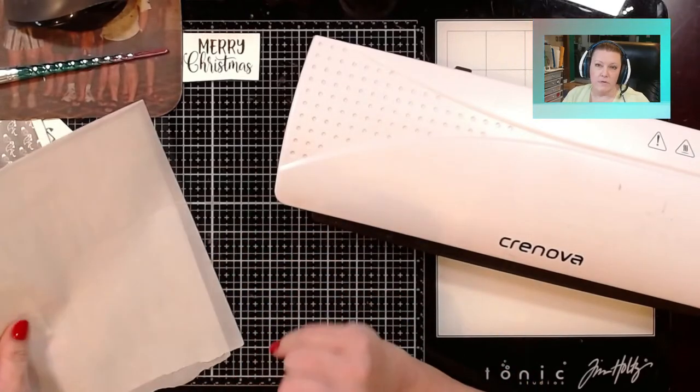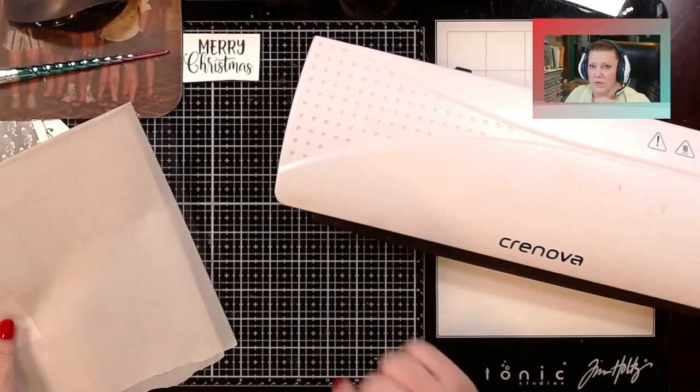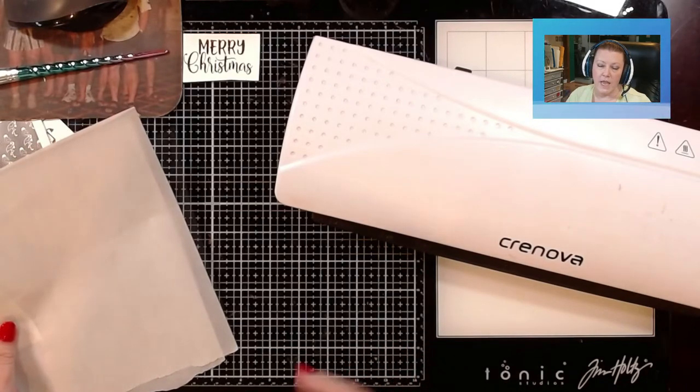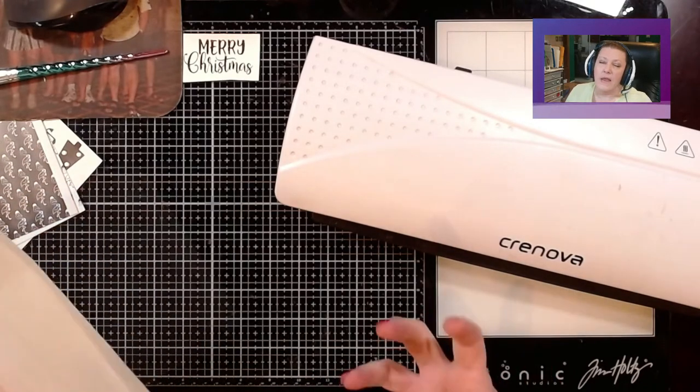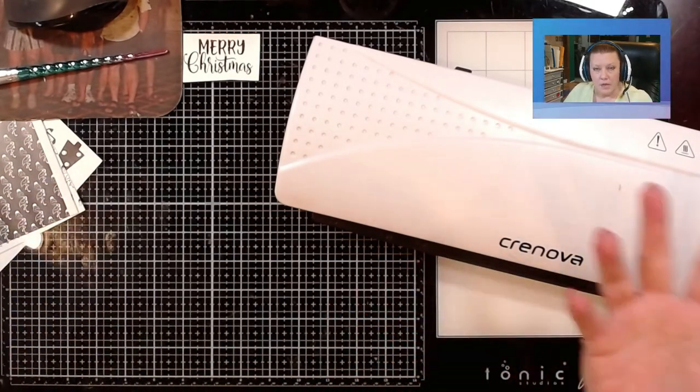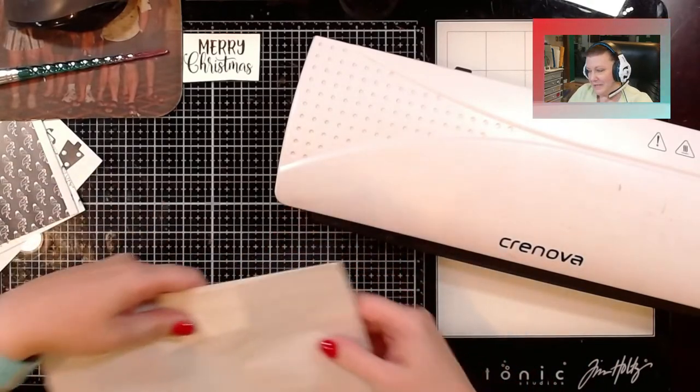And I am really irritated because I bought this one, I'm pretty sure it was this year in 2022, specifically for foiling, and I haven't used it enough because it irritates me, and then I don't use it. I mean, you know how it is, you get something and then it doesn't work exactly the way you want it to, so you get irritated.